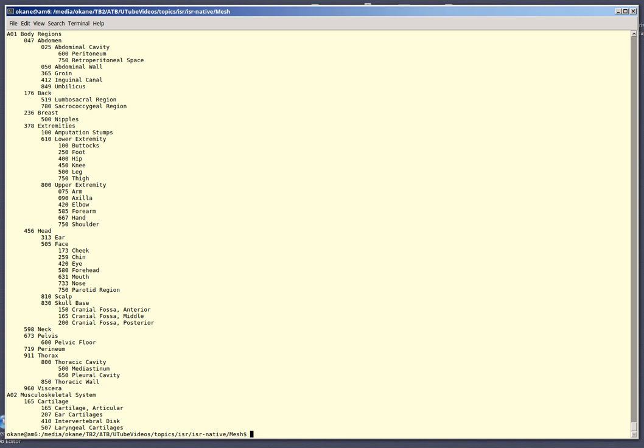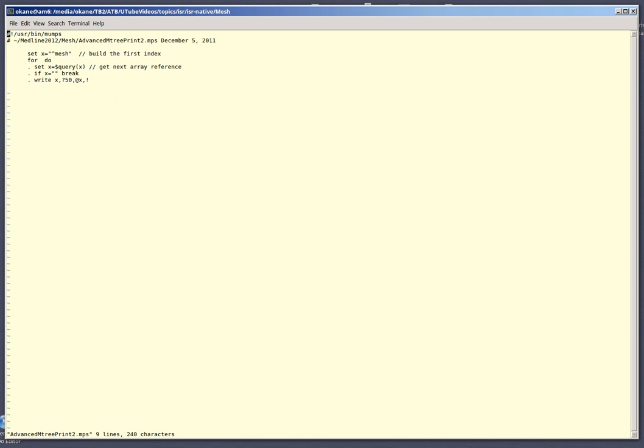We have additional functions that were added later to MUMPS, which make it easier to deal with lower levels of the data. First of all, I've got a program here, adv2. For some reason, the simpler one is the second. And this gives you the basic idea. This uses the $query function. First of all, we set x equal to up arrow mesh, just plain old up arrow mesh, no parentheses or anything. It's text, it's a string.